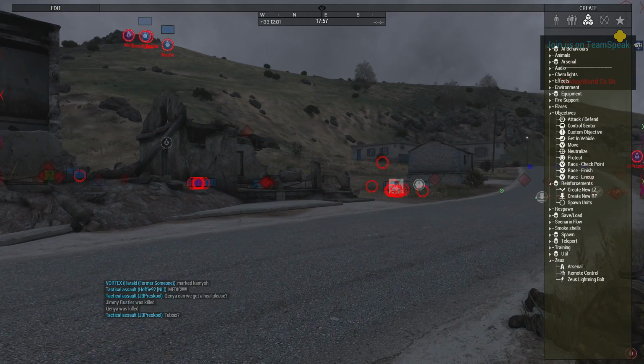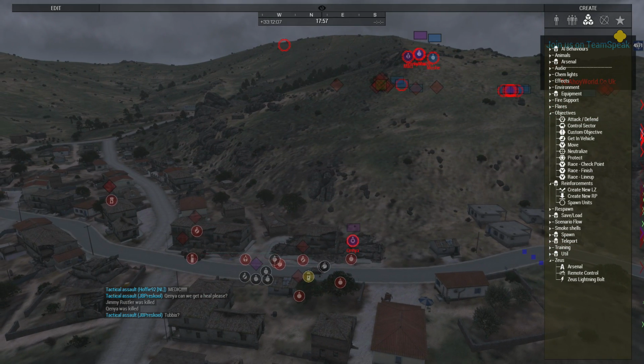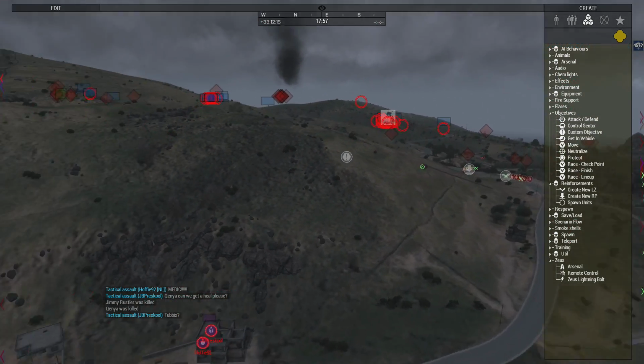How many of the... there's still a few left. The two guys down here are dead. See, like I said, they're too far away. But they have neutralised the trucks. But they're going to have to get over here and really deal with this now.